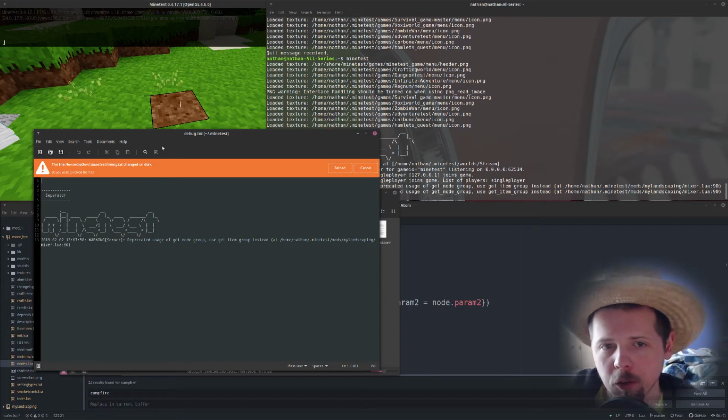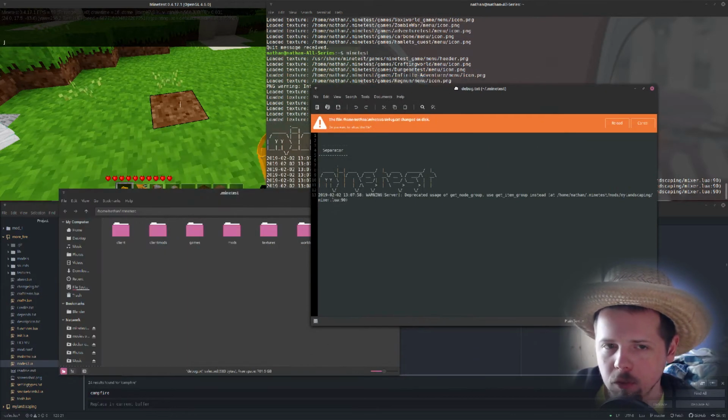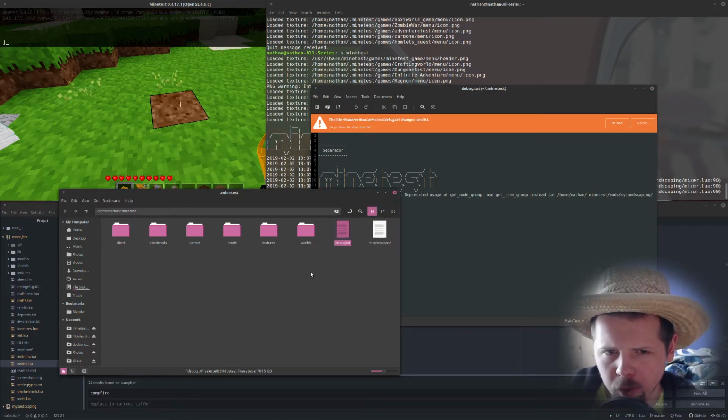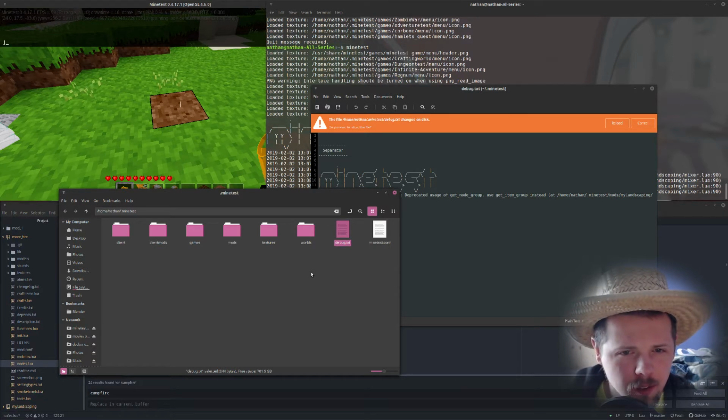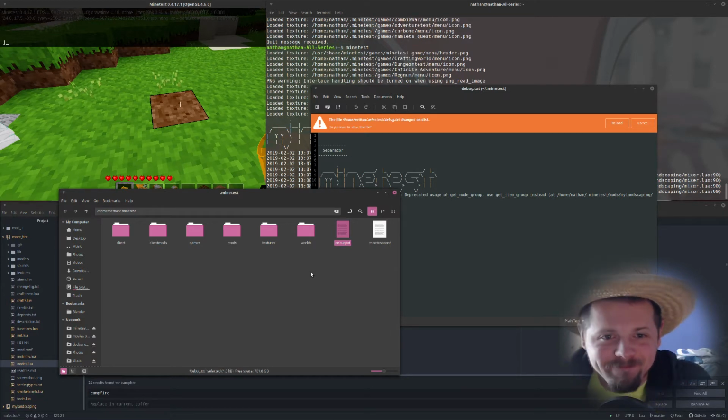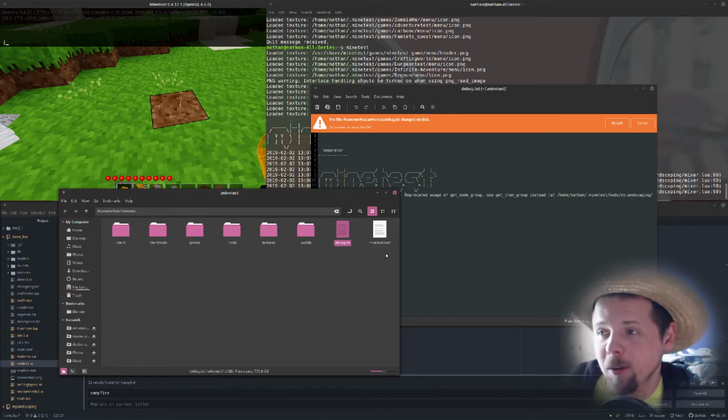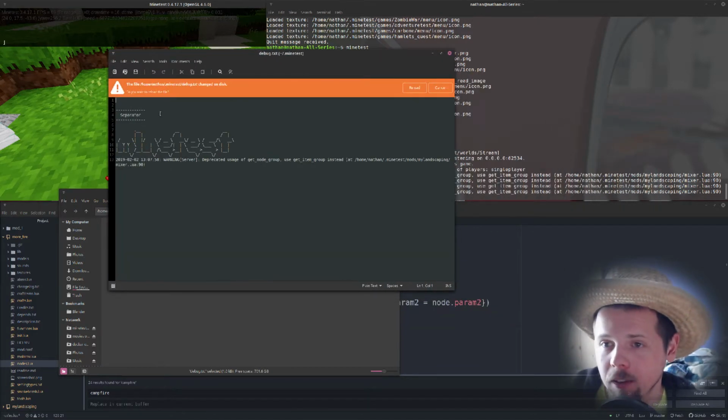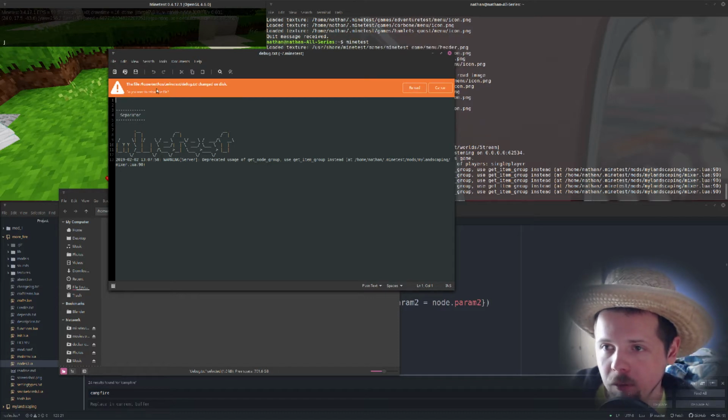So you will have to look at the debug.txt file, which honestly, I'm not sure where that's located on Windows either. Probably in whatever folder Minetest is in, I think. I don't use Windows, so I really don't know. But in my case, at least, on Linux and the text editor I'm using here, it will give me information.